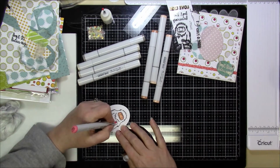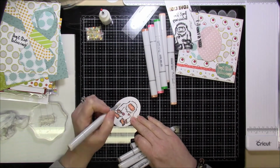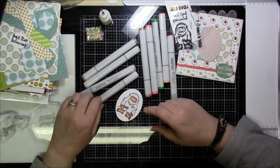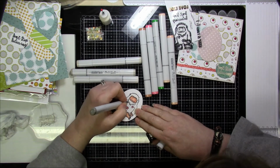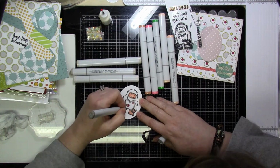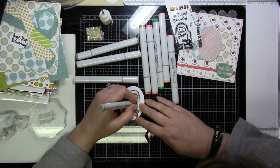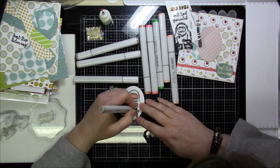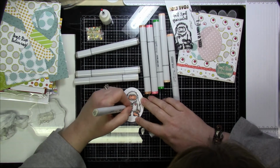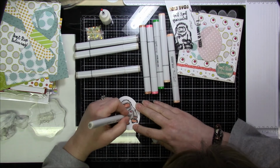And I'm just going to color him up. As far as the coloring for all of his fur, I used the warm grays. The lightest one that I have, I think, is W02, and I just put that everywhere else. Most of the rest of it is just shading. So it was pretty simple to color this. It wasn't time consuming, which with Copic coloring, at least for me, a lot of times coloring is half the battle with making cards and takes probably the most time out of anything else.